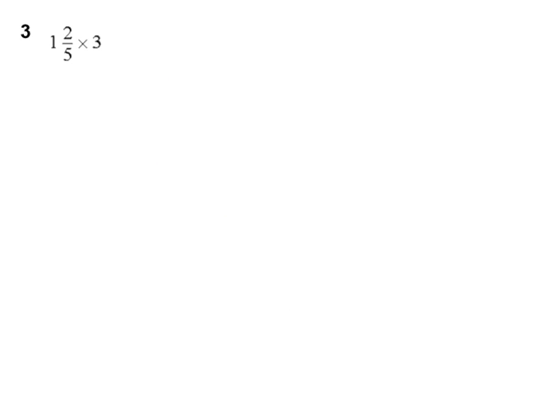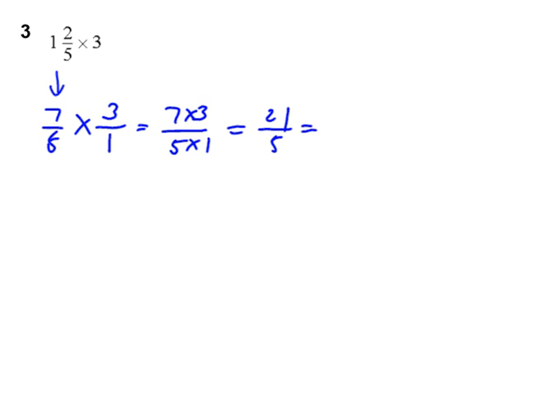And that way is to multiply a mixed fraction by a whole number. So we're going to change this to an improper fraction, which would be 7/5, multiplied by 3, which we think of as being 3 over 1. And when I multiply the numerators and I multiply the denominators, I get 21 over 5, which is equal to 4 and 1/5, the same answer I got before. Okay, so your final answer is 4 and 1/5.